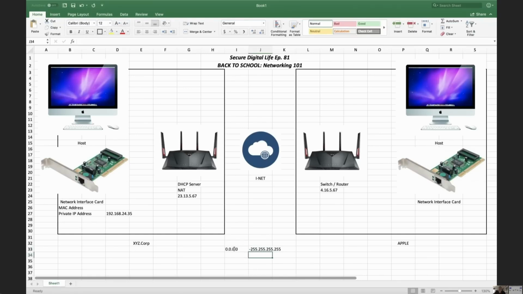The number of IP addresses between 0.0.0.0 and 255.255.255.255 is 4.3 billion. Now, all of those aren't used. Some of them are reserved for various things, but let's just say, for the sake of argument, that there are 4.3 billion maximum theoretical IP addresses available on the planet using IP version 4. Okay.